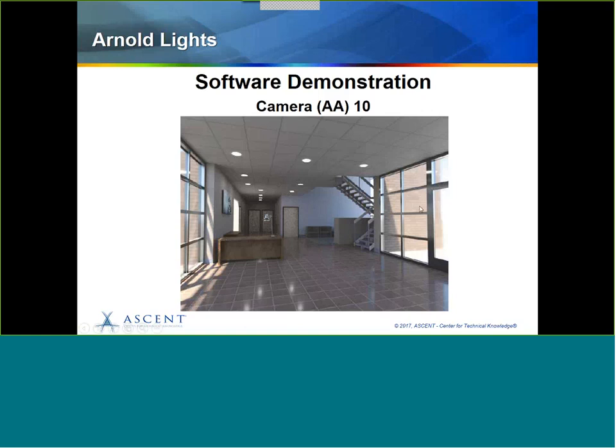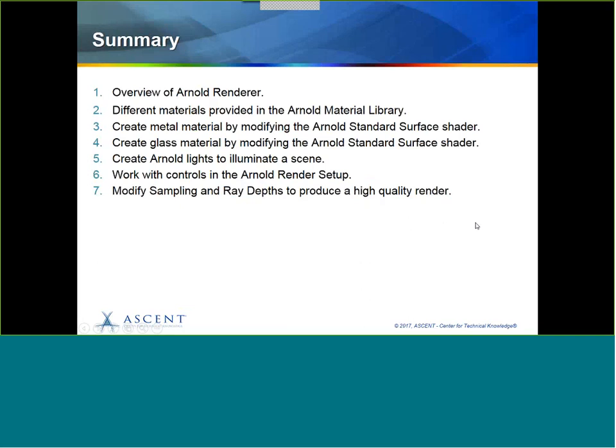So with this, I conclude, and to summarize, in today's webcast session, we were able to do the following. I gave you an overview of the Arnold Renderer and the different materials provided in the Arnold Material library. I was also able to create a metal material by modifying the Arnold Standard Surface shader.